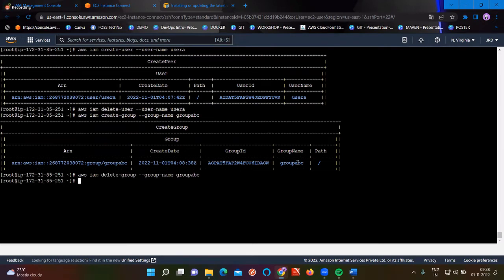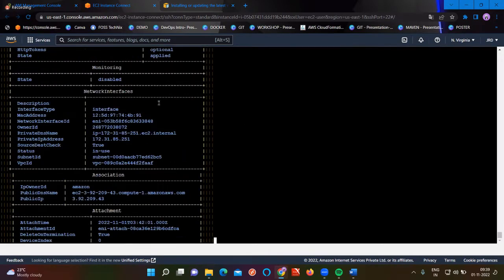But again, remember, in real time, you don't use all these commands. Okay, these will be created by Terraform or CloudFormation or manually. We use the CLI for the majority of operations for buckets only. And again, if you want to show me some of the EC2 things, AWS EC2, use the command describe-instances. You hit enter, it is going to list the instances.